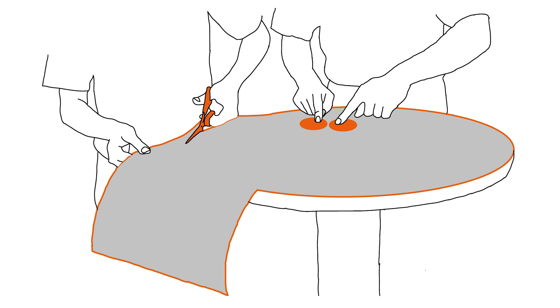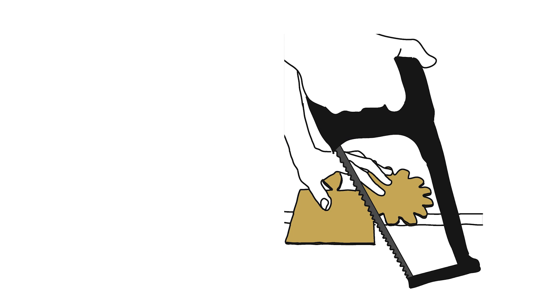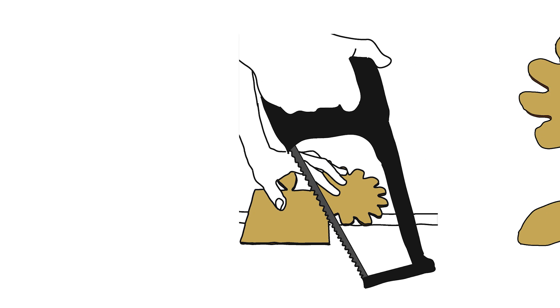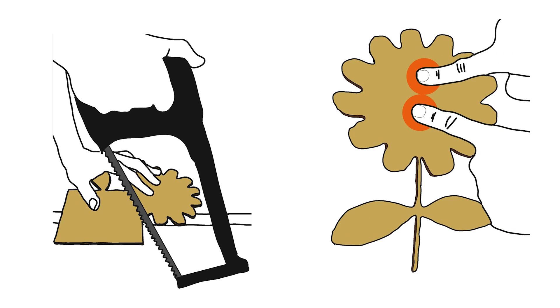We also envision that the sensor is embedded in raw materials such as paper, cardboard, or plywood. This enables people to create interactive models, prototypes, and paper craft which support multi-touch input.